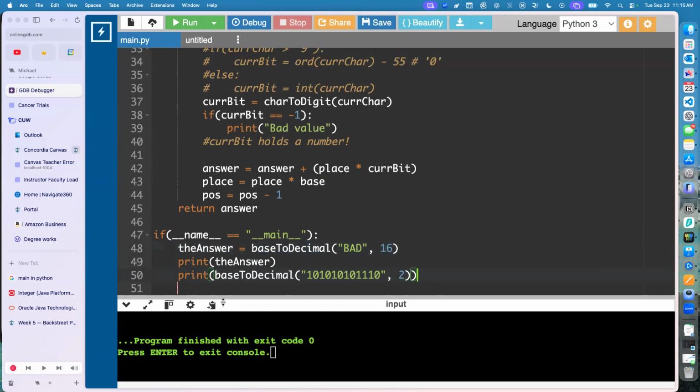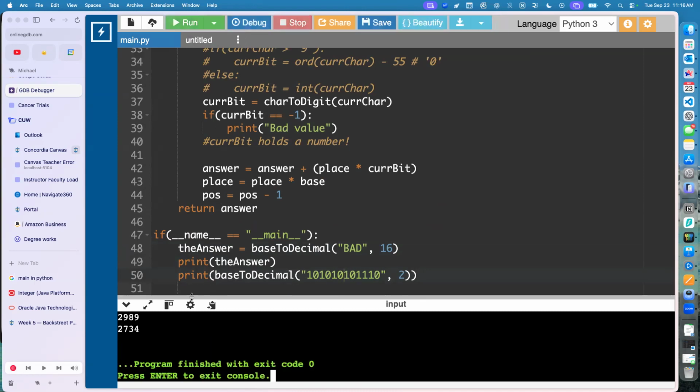All right, so now I'm calling my base to decimal again, passing it a different value that I've written using a bunch of zeros and ones, and then I've advertised that this guy is actually a binary number, because this technically is a legal decimal number, right? In fact, it's a legal everything number. This can be any base, so we really do need to say what base it was in, even though we might look at that and suspect it's probably a binary number if you use that many zeros and ones together. We get our two different answers there.